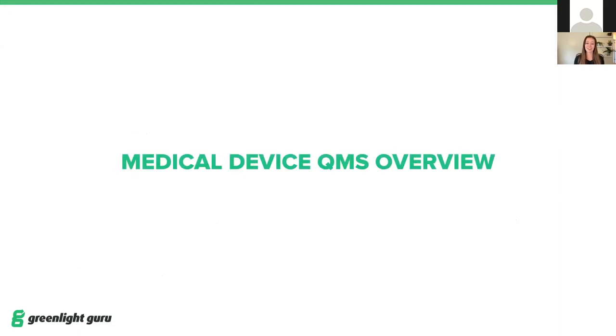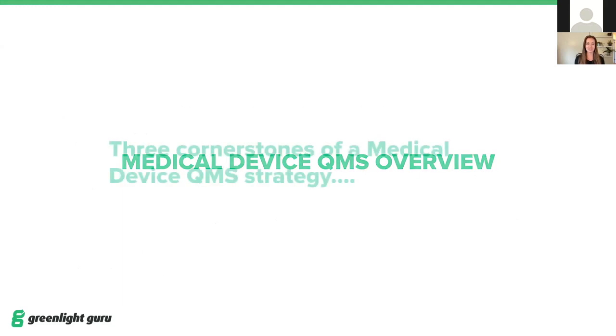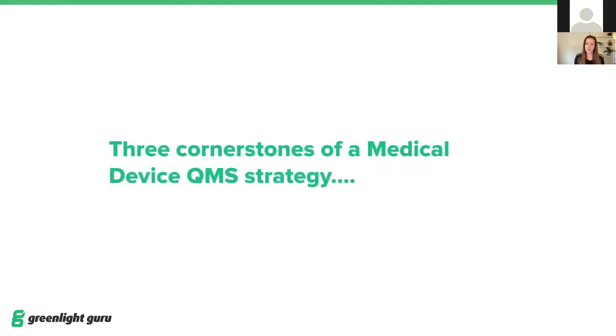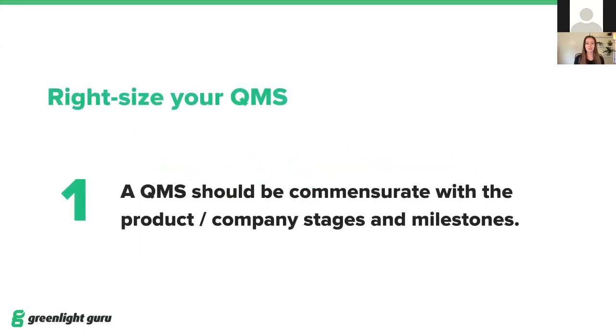And we're going to have a little bit here going over what a medical device QMS overview looks like and how it's going to help you when it comes to simplifying compliance. So there are three major cornerstones to a medical device QMS strategy. You're going to see here as we go through our three, they are truly going to blend together into some common themes as well. So the first one is to right-size your QMS.